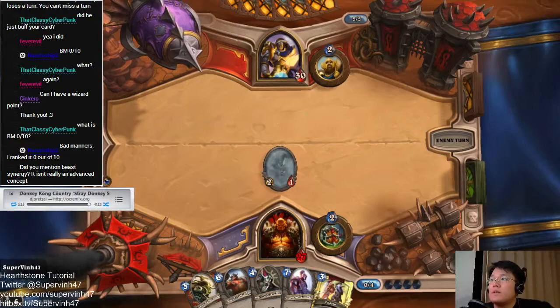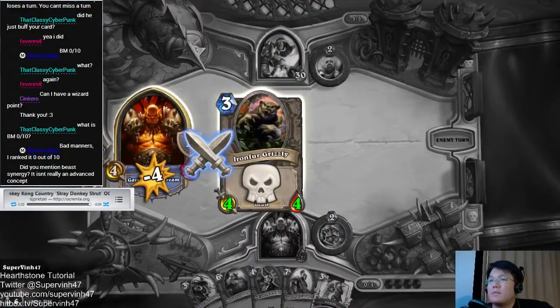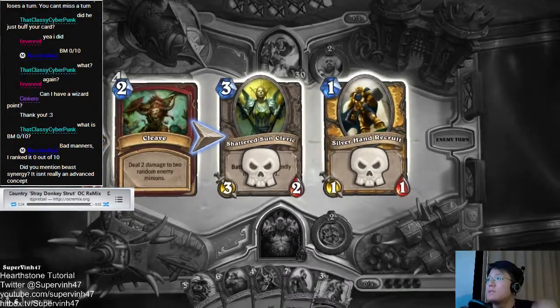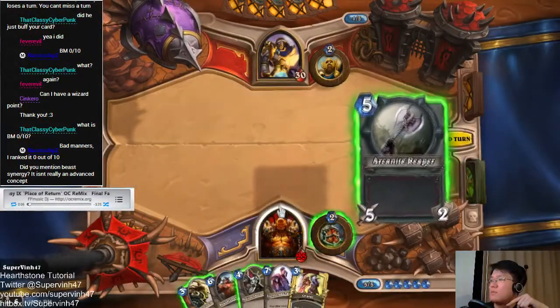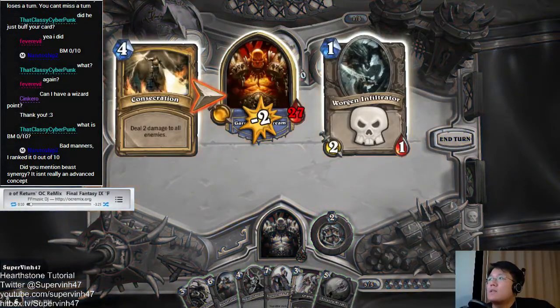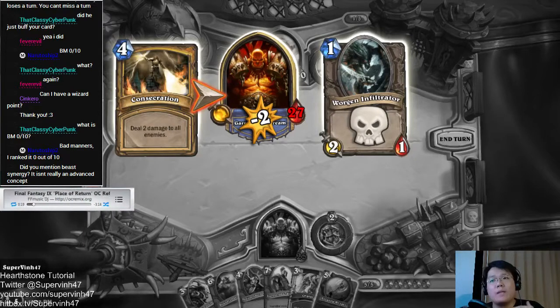So what I just did there, I gave myself +4 attack. I hit the bear in the face. And then I played this card, deal 2 damage to random enemy minions. Okay, so he played this card, Consecrate, deal 2 damage to all enemies. That's not particularly something you want to play against one monster. You want to play it when your opponent has a full board because it deals damage to everyone.